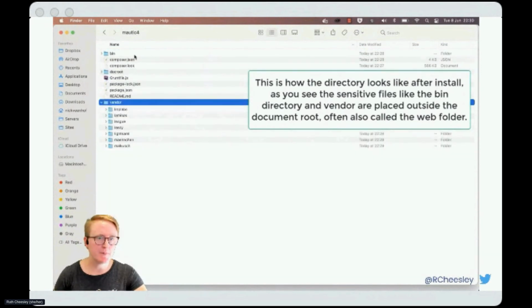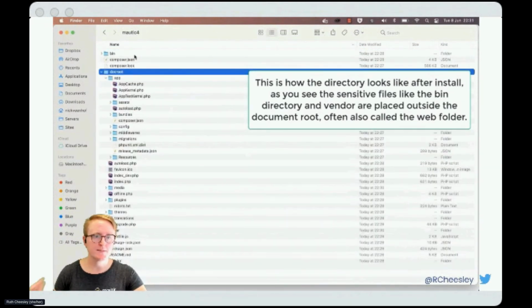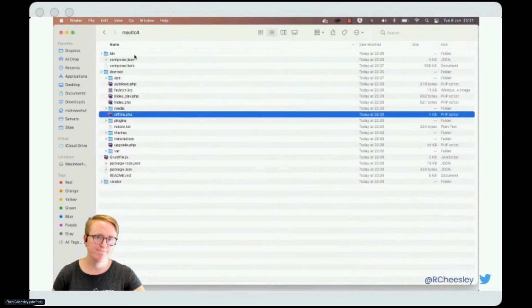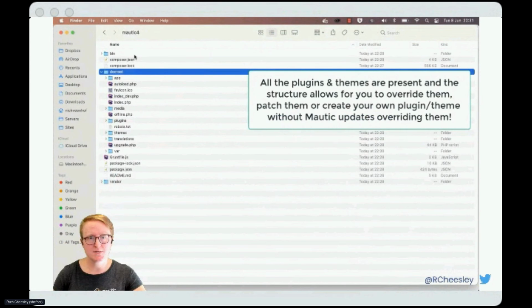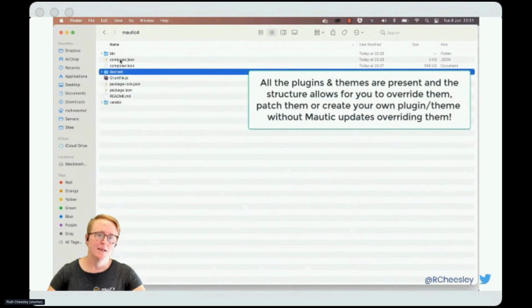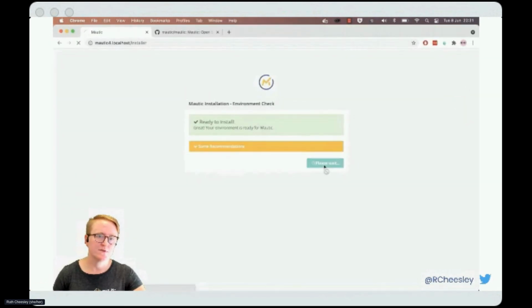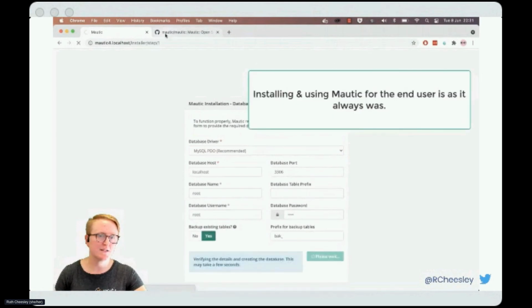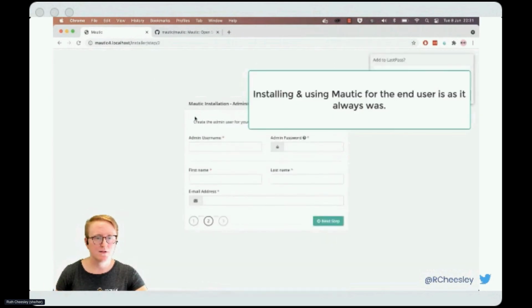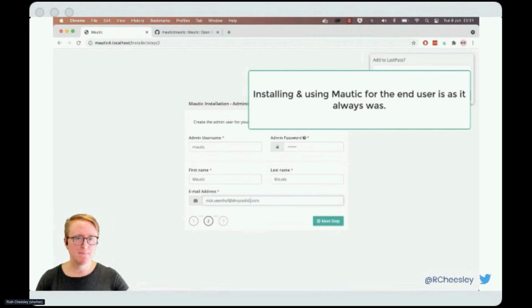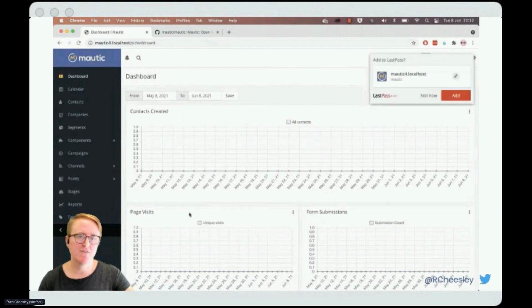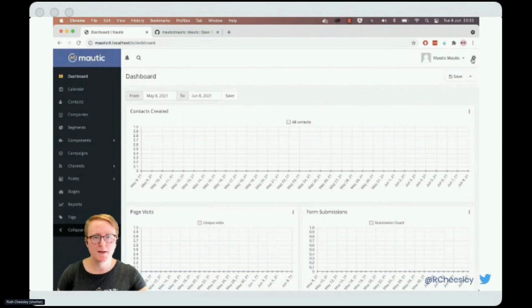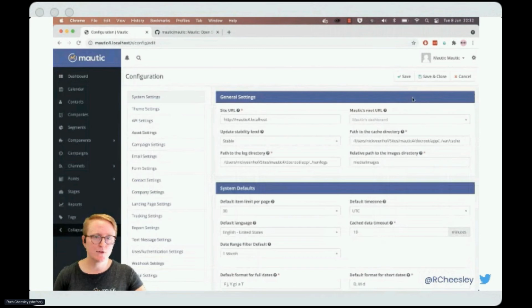This is probably familiar to you if you use Drupal. This is quite new to us in MoreTick. So it allows you to manage your MoreTick instance, have custom plugins and so forth. So this is where we're setting database credentials, our admin login, our email transport, and then logging into MoreTick. This is the MoreTick dashboard, and we're just going to have a quick look and check to make sure all the paths have been set correctly in the global configuration.